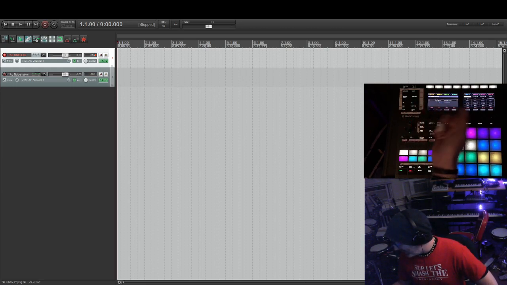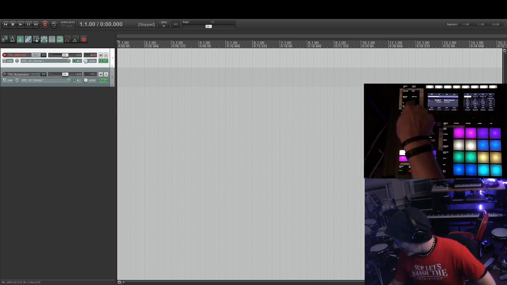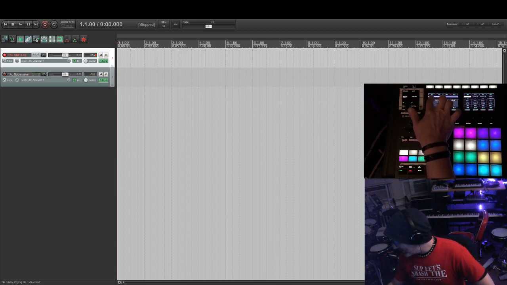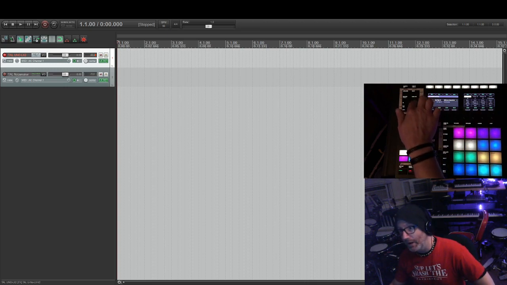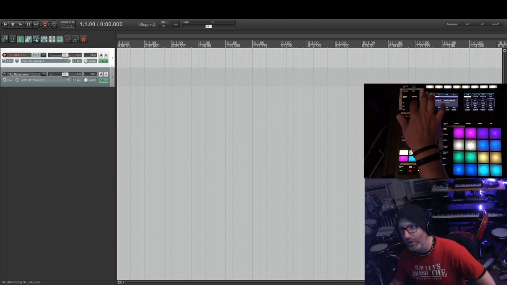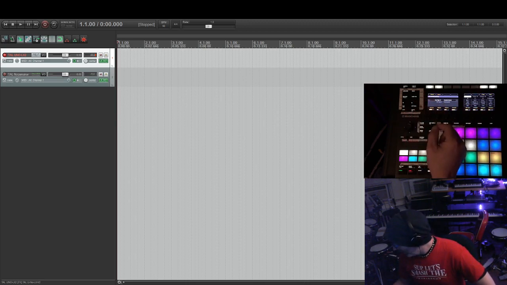So this MIDI page right here is mapped to 1 through 8. So this button is mapped to channel 1, mapped to channel 2, channel 3, all the way to channel 8. This again is MIDI learn down here, these encoders. This right here is like a totally open MIDI learn page, basically MIDI channel 14, CC 0 through 7, and then CC 41 through 48 for the encoders, and then 8 through 15, and then 51 to 58, all in channel 14, so you can do whatever you want.